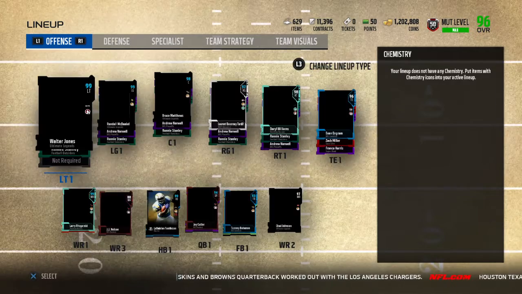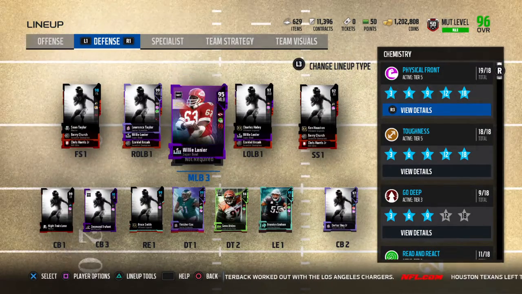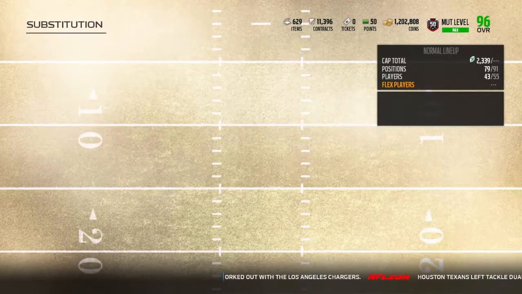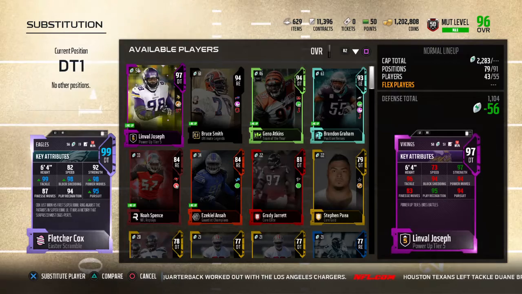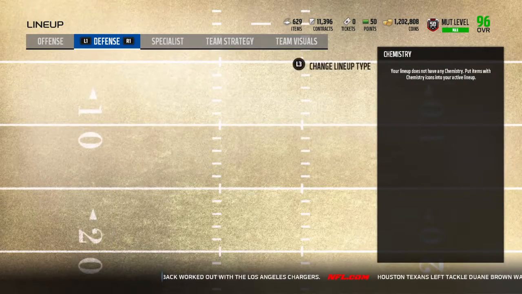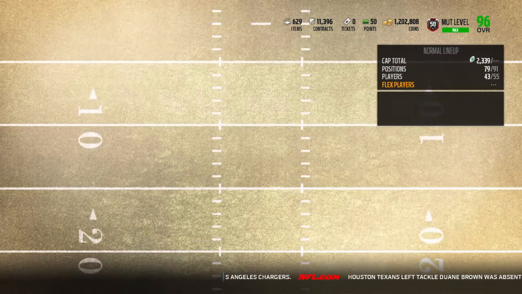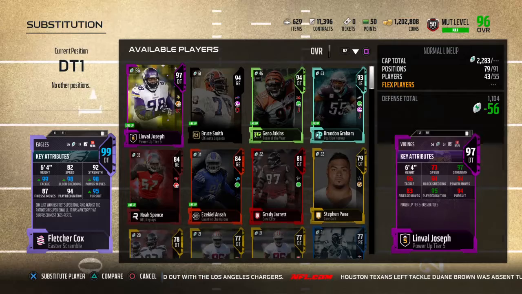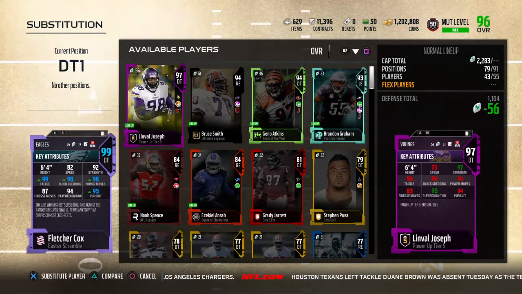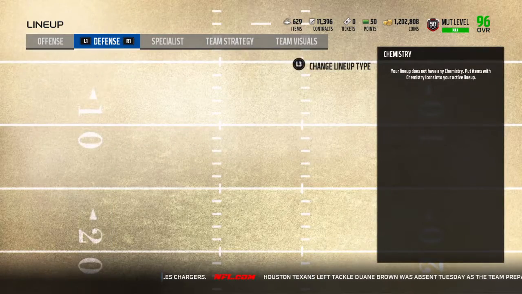On the defensive side of the ball, I added Fletcher Cox. This card right here is a glitch. He has the read and react, and he also has a physical front. His stats are just ridiculous. Man, this guy has 98 block shed, 98 power move, 99 tackle. This card is just gonna be a nightmare for centers.